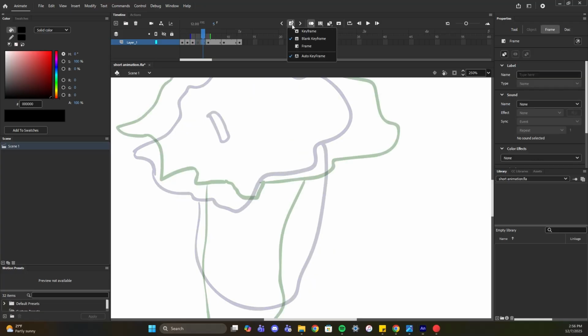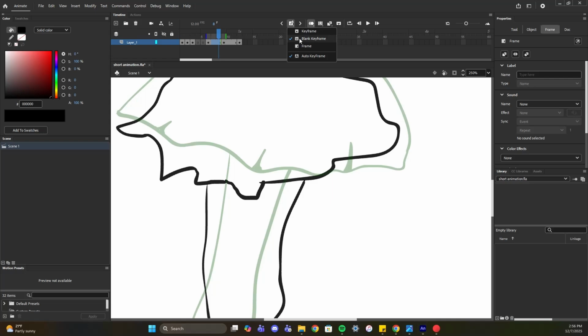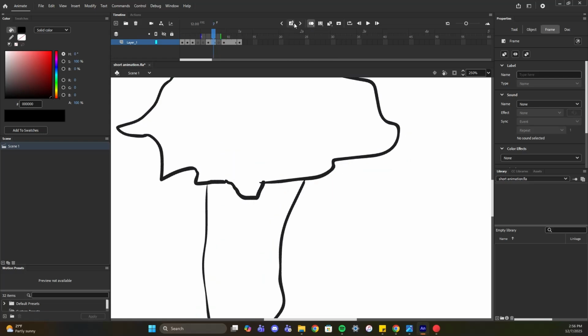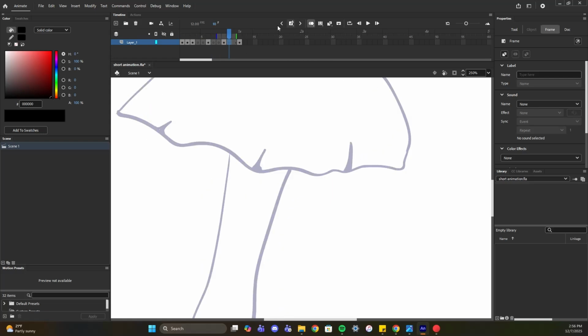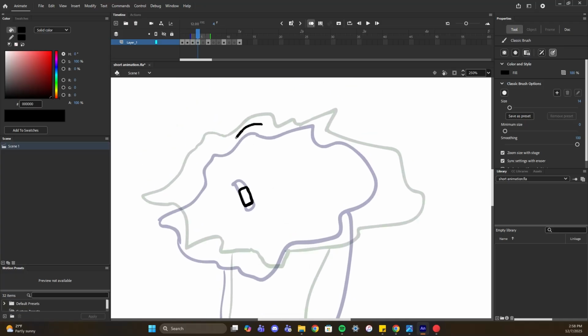Actually going to have you guys go in here and just hit blink keyframe for every frame. Okay, so we don't have to keep doing it over and over again. Again, so we have 2 frames to go, so this is going to get a little smaller, and the next frame is going to go away completely. So I'm going to redo this. Oopsies. And again, just going to look weird.